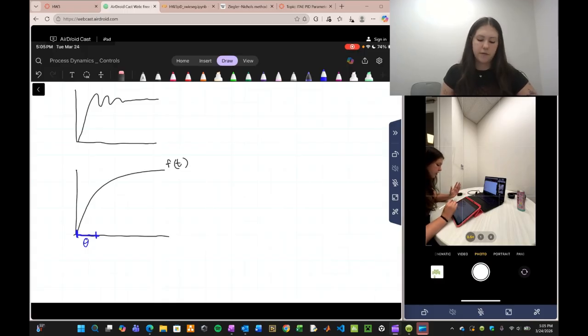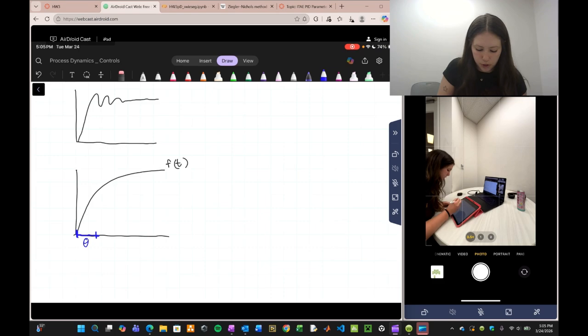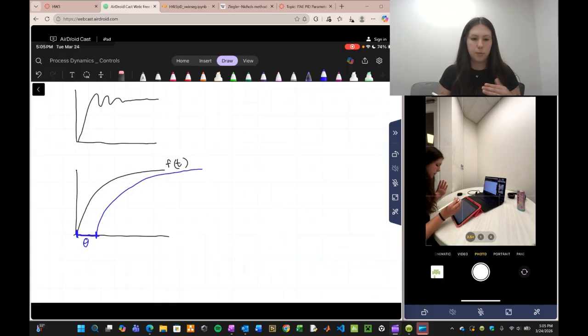So we would shift our f of t function. We would shift it that theta distance. So if we redraw it, it would look the same, except it would be shifted. And it would still eventually reach the set point. These two lines would eventually meet.